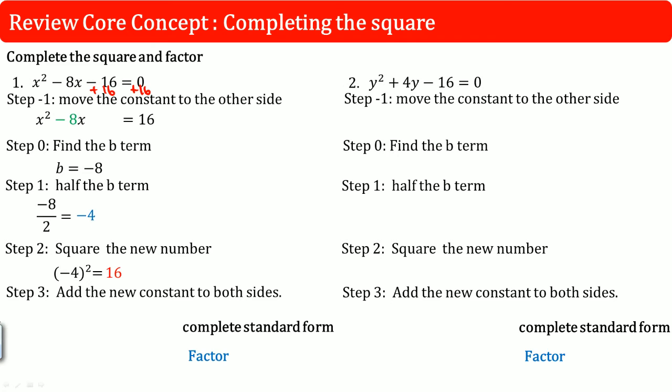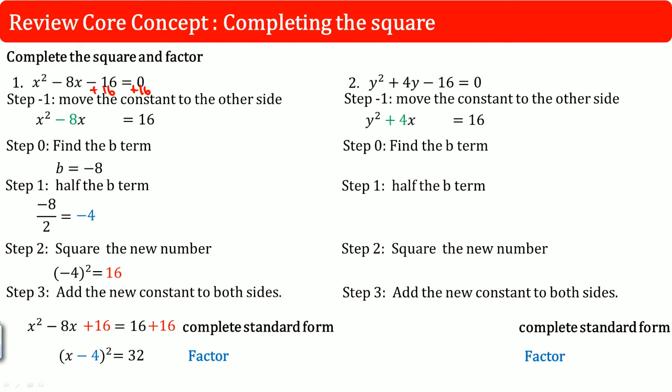Now you're going to add the 16 to both sides. Originally, you have x squared minus 8x equals 16. Add 16 to the left, add 16 to the right. You get, as a result, x minus 4 squared is equal to 32. That's the condensed version. On the right hand side, let's see how that answer is different now.